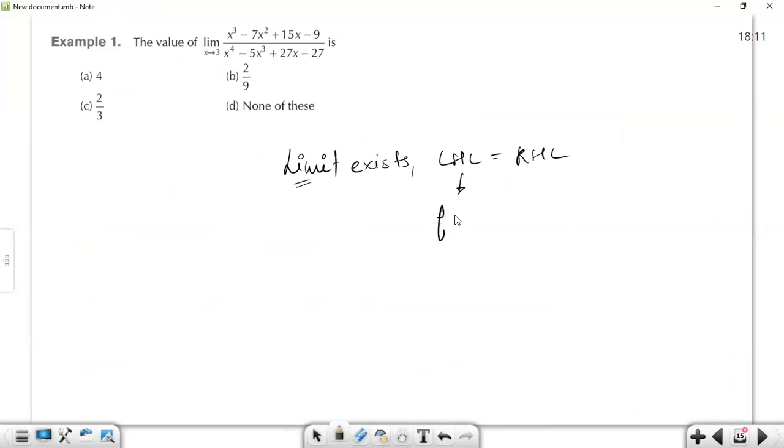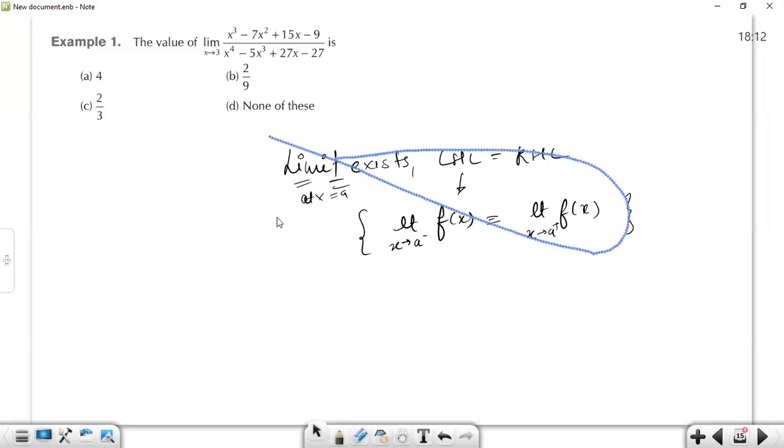What is the left hand limit for a function? We approach the function at a certain point from the left hand side, and we approach that same function from the right hand side, and the value equals some finite value. They are both equal to each other. Then we can say that the limit exists for that function at x equals a. Is that clear, everyone?